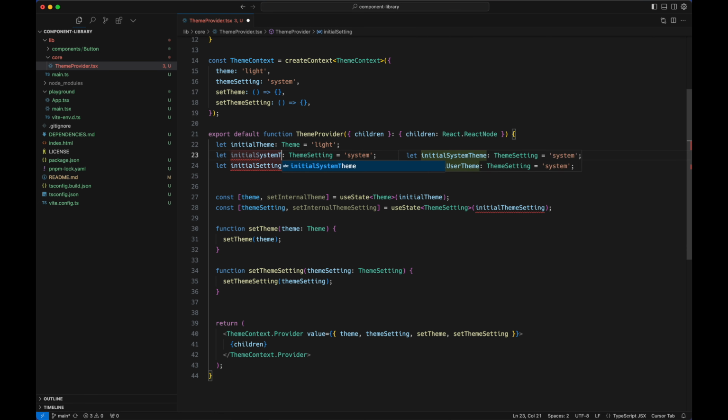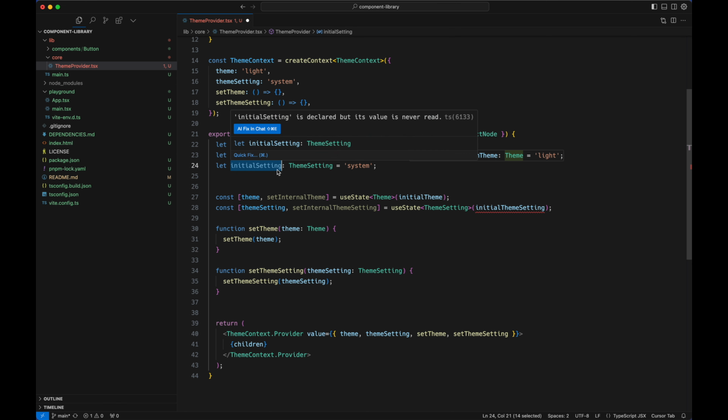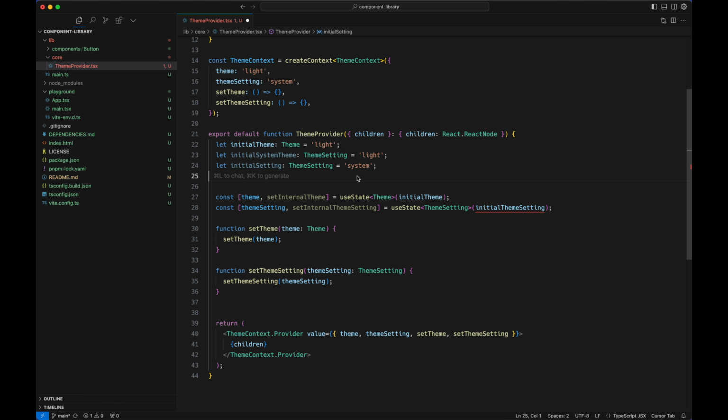And initialSystemTheme. Now, these three different values represent the initial theme, obviously, for our app. This is what the system uses. It's usually light, but it can also be dark. It's going to change if it actually is dark. And the initial setting is going to be system.